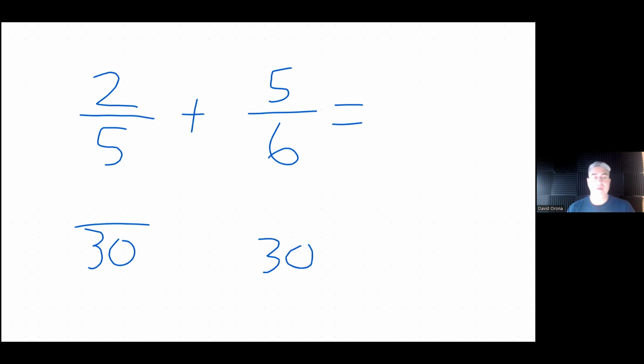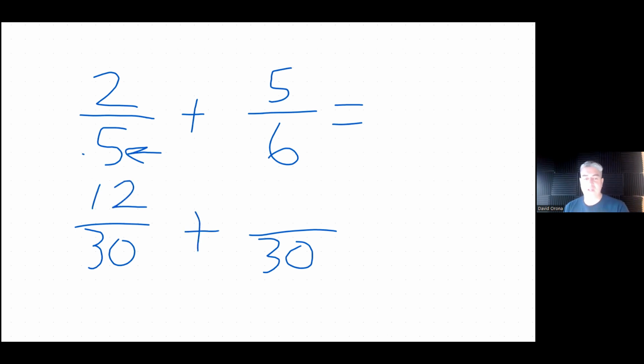All right. Now, we're just going to cross multiply on here. Taking a look at the 5 over here, what did we have to multiply that by to get 30? We had to multiply it by 6, correct? If we multiply 2 by 6, we get what? Because whatever we do at the bottom, we have to do at the top. So whatever we do to the denominator, we have to do to the numerator. So we multiplied 5 times 6 to get 30. Now we multiplied 2 times 6 to get 12.